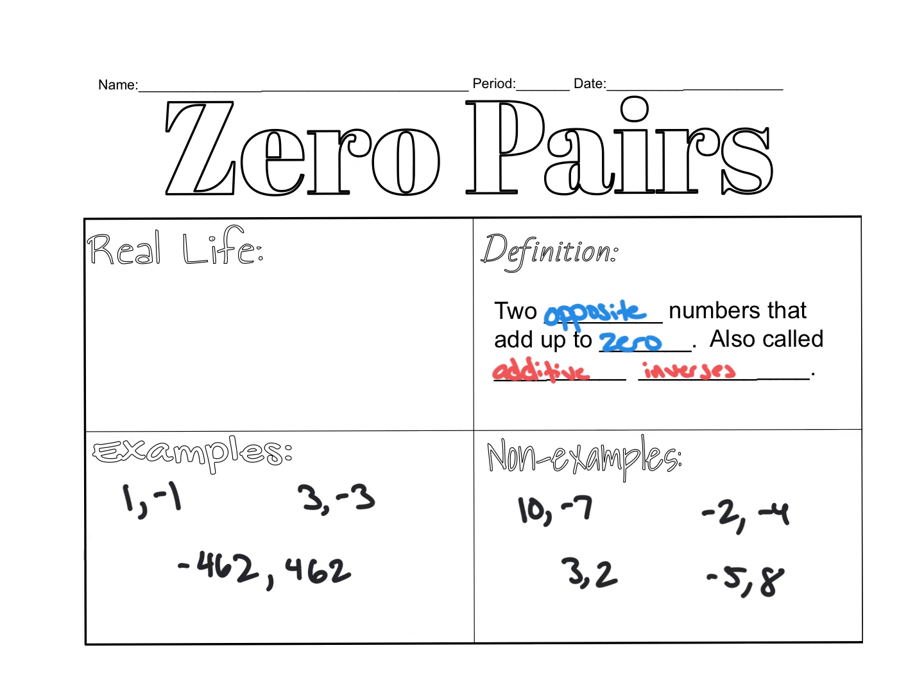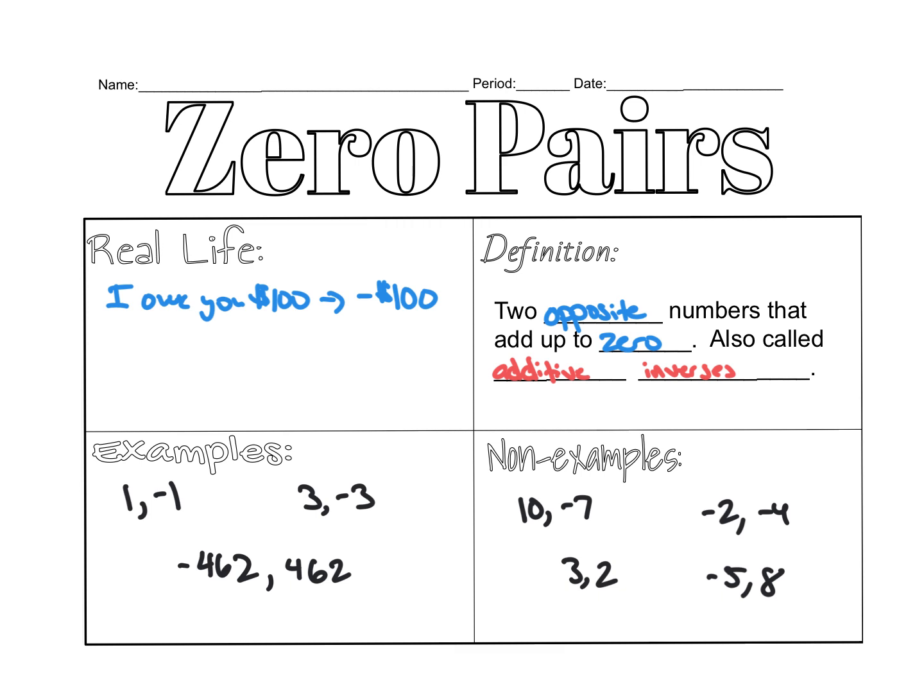Right. So where do we see the idea of zero pairs in real life? So this could be as simple as looking at the idea of owing somebody money. So we could say that I owe you $100. As an integer, to me, that means I'm $100 in the hole or in debt because I owe you that money. So we would use the integer -$100.